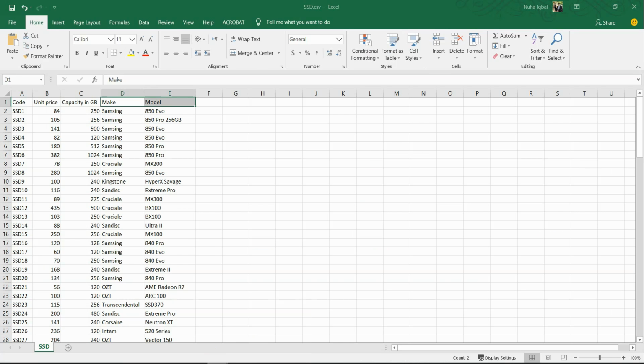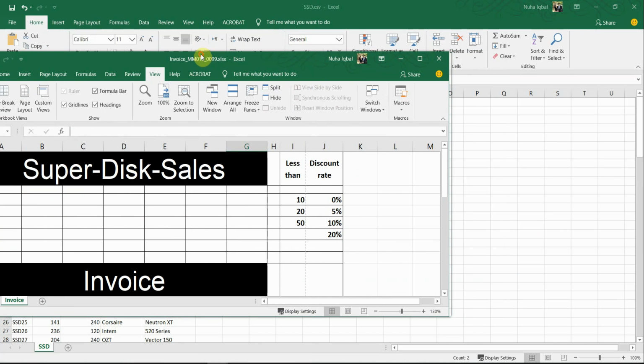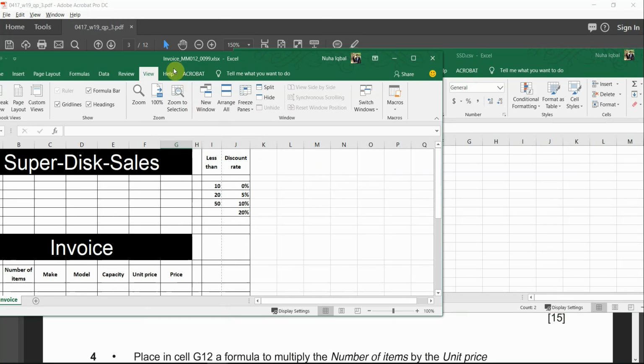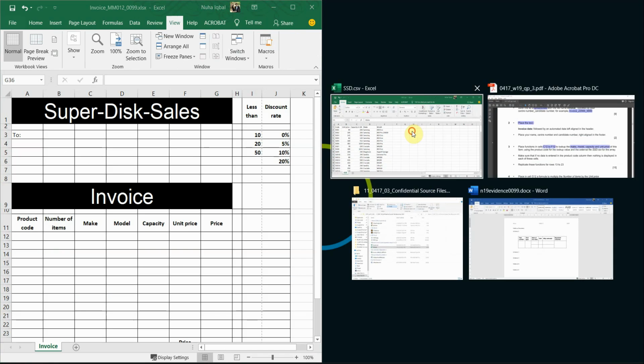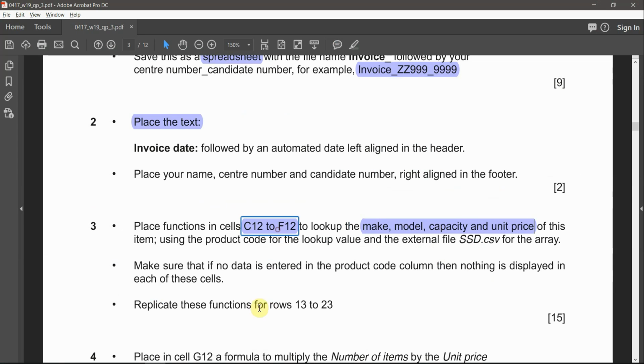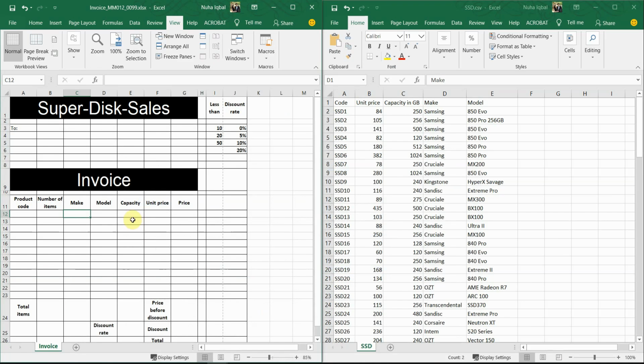So let's get back over here and check what we need to make. Let me put them next to each other so we can do it easily. So we need to fill over here from C12 to F12. Later we will need to replicate it.